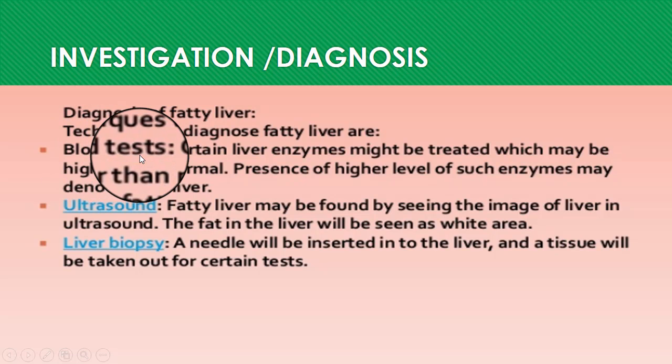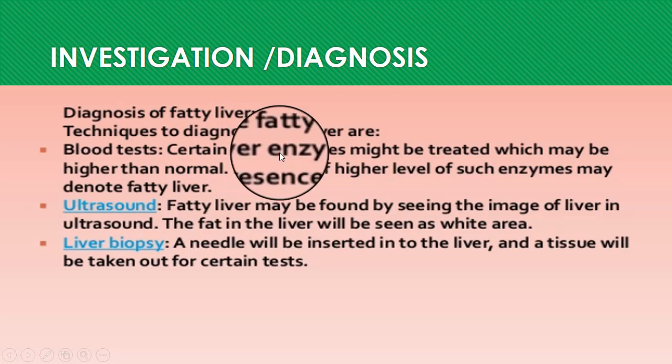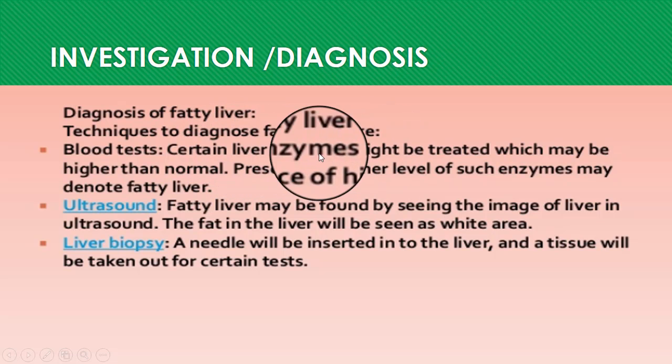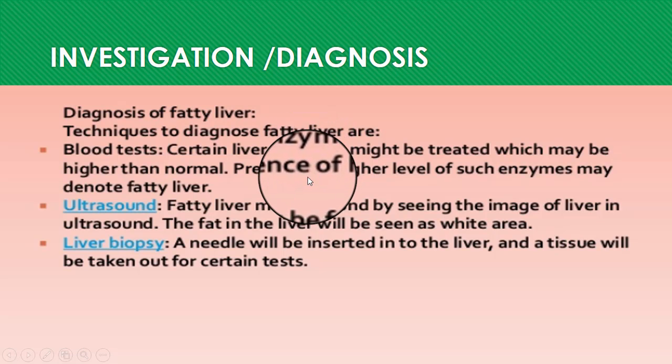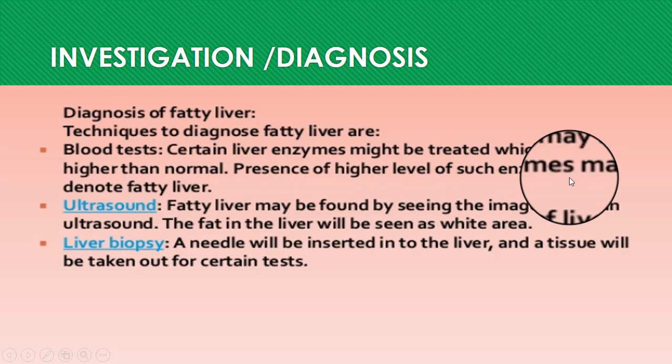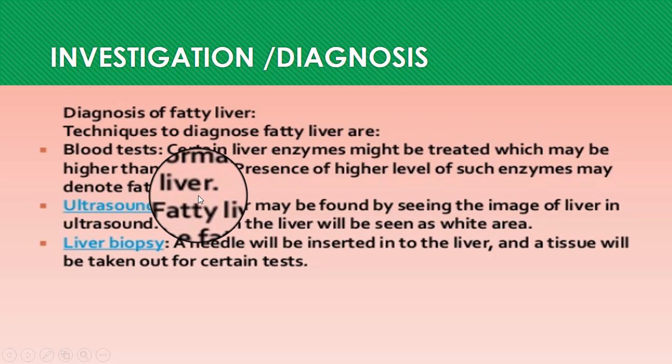The third investigation is the blood test. In many cases, fatty liver disease is diagnosed after a blood test, which shows elevated liver enzymes. For example, your doctor may order the ALT, that is alanine aminotransferase test, and the AST, that is aspartate aminotransferase test, to check your liver enzymes. These tests might be recommended if you have developed signs or symptoms of liver disease. They might be ordered as a part of routine blood work.